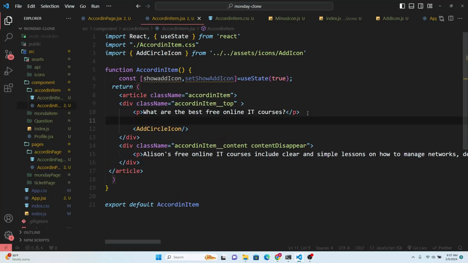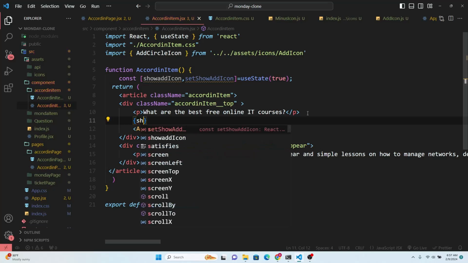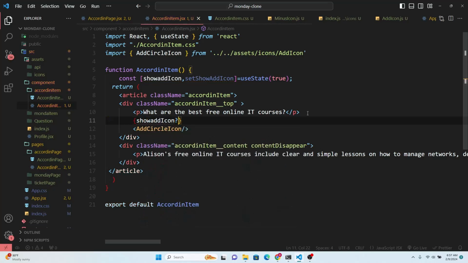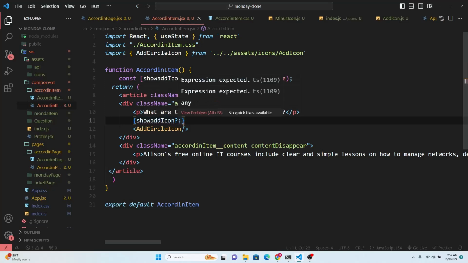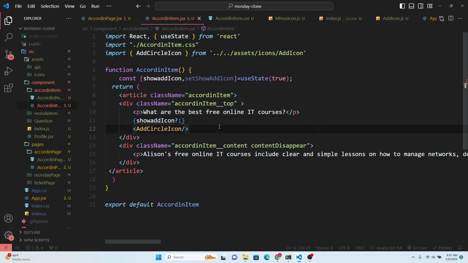Let me put JavaScript logic here by putting curly braces like that, and I'm going to say if show add icon is true, we need to show this icon here, right? If it is false, we need to show the minus icon. So let me import the minus icon.